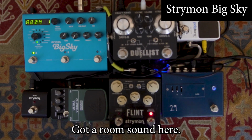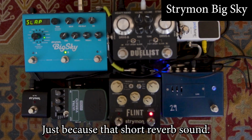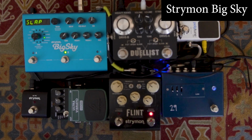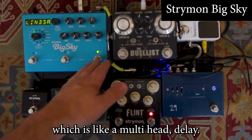Got a room sound here. Just gets that short reverb sound. And here I've got a slap. A little bit of mod on it. Which is on the Magneto setting, which is like a multi-head delay.